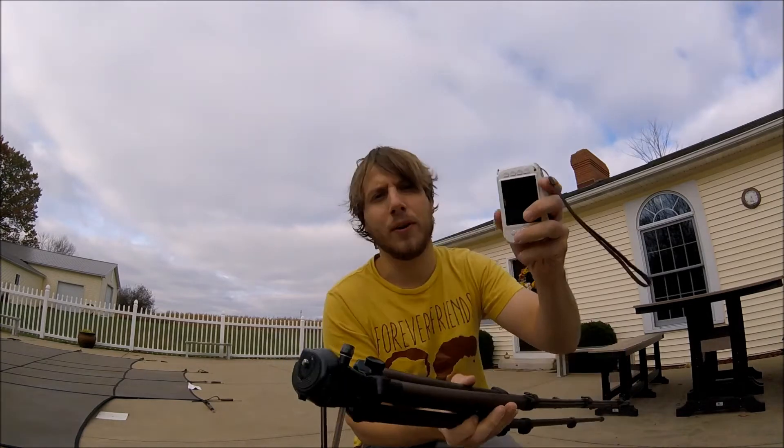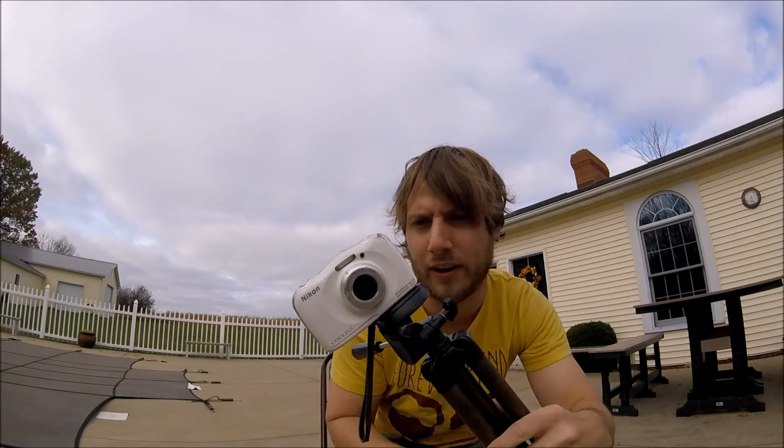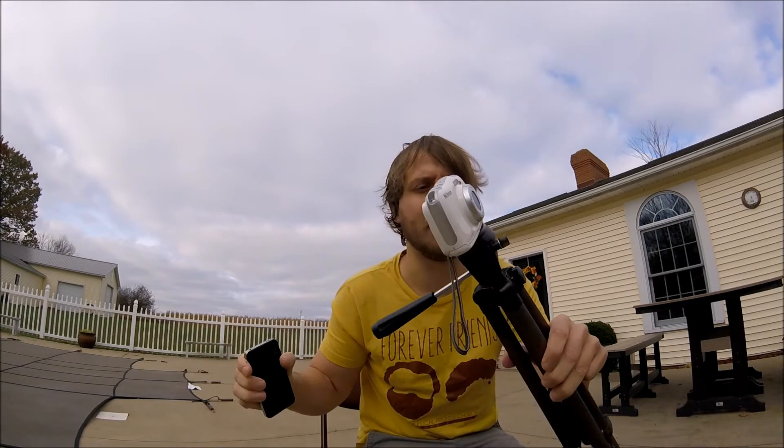Today I'm going to show you how to hook an iPhone or iPod touch into a tripod. The tripod has a little screw-in port which you generally use to hook in a camera like this, and you can screw it in here. That's how you traditionally record videos or take pictures with your tripod. But if you want to do it with your iPod, you'll notice your iPod doesn't have any ports where you can screw in and hook it up.